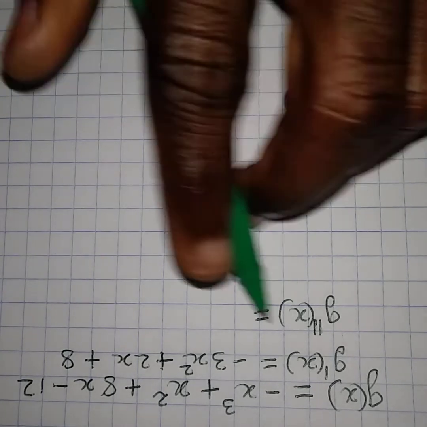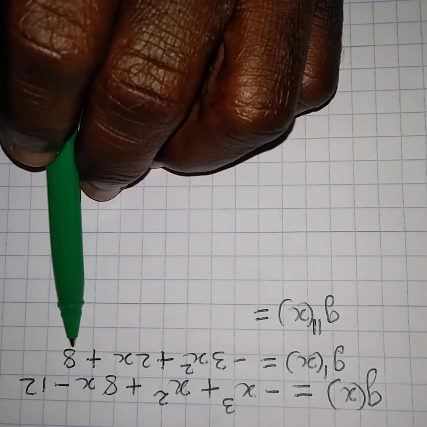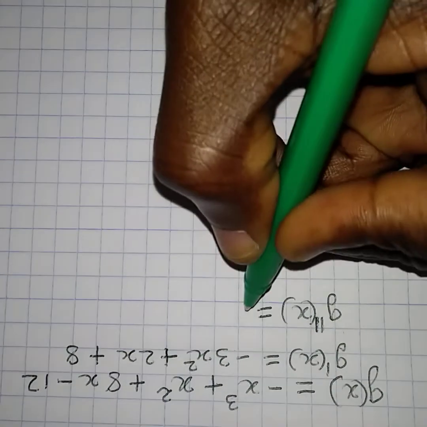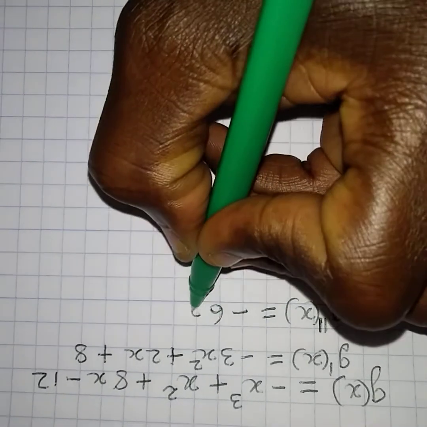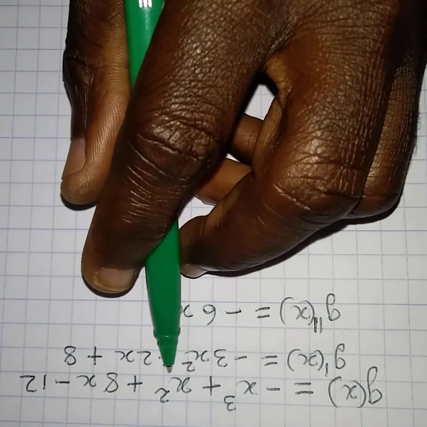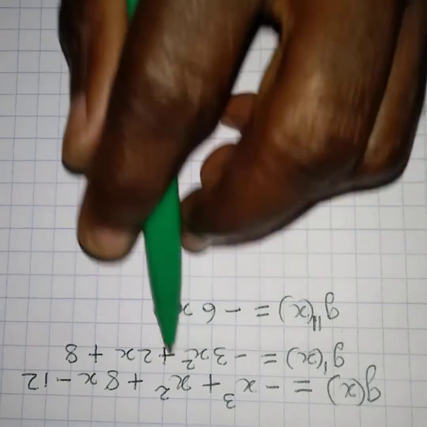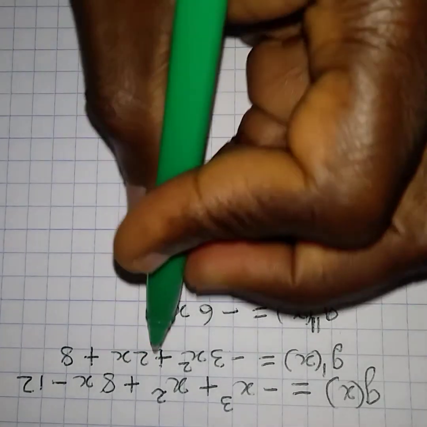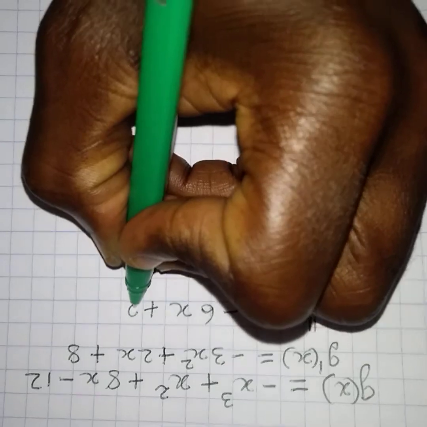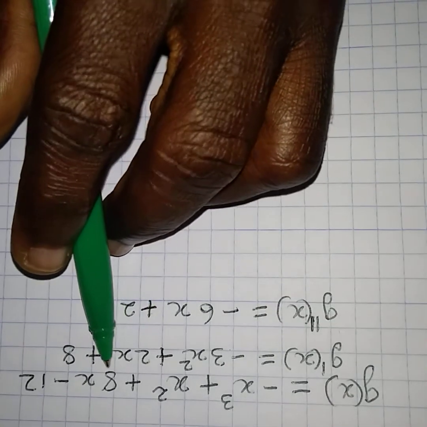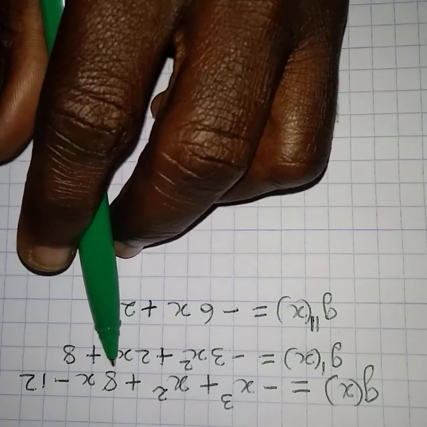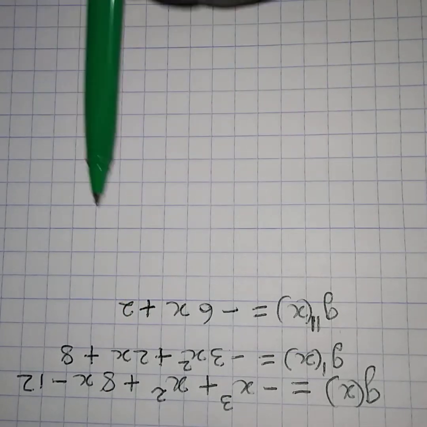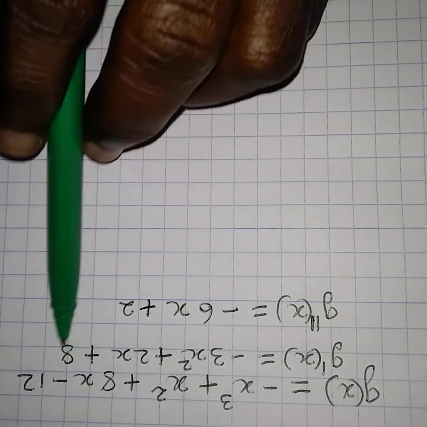Now, what we need to do is to consider the first derivative and derive it again to form the second one. So 2 times negative 3 will give us negative 6x. The power 2 minus 1 will give us power 1. So x has the power of 1, no longer 2. Now, if we multiply 1 by 2, we will get positive 2. But if we subtract 1 from 1, it gives us 0, and so x has the power of 0. If x has the power of 0, it means the whole result here is 1. 1 times 2 is 2. This is a constant, and the derivative of a constant is 0.